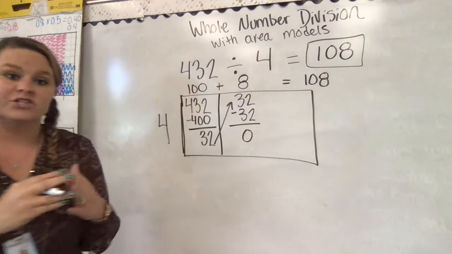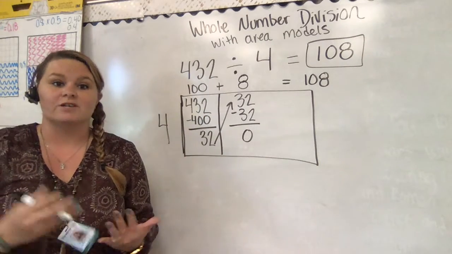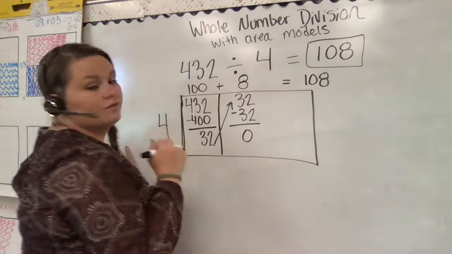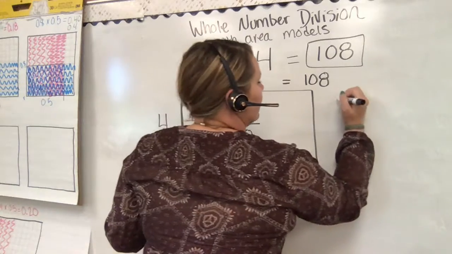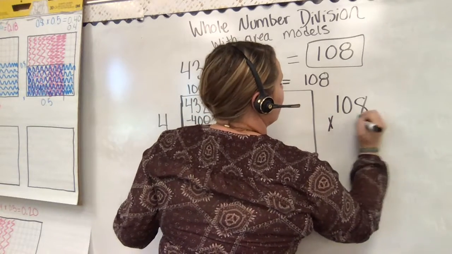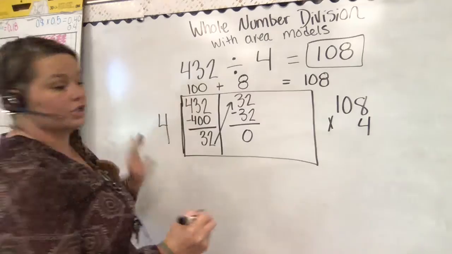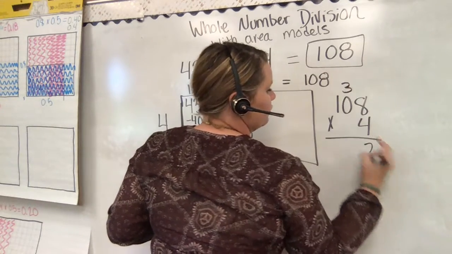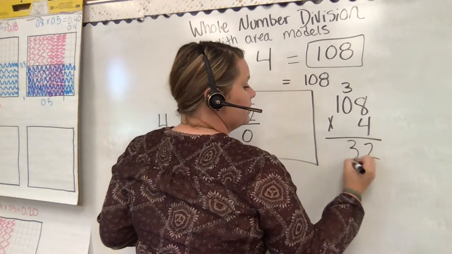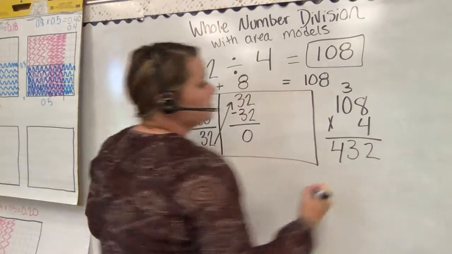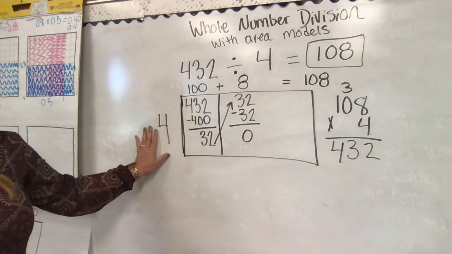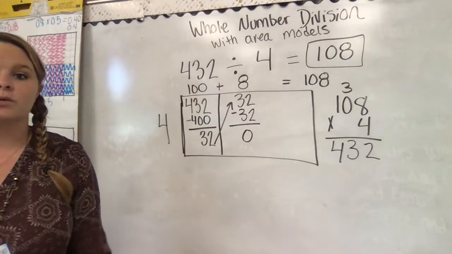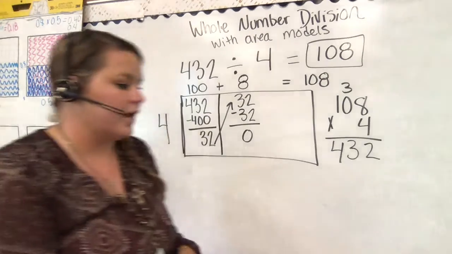We know that division is the inverse operation of multiplication. So we can check our division problem by multiplying our quotient times our divisor. So we're going to multiply 108 times 4, and we would hopefully get 432. 4 times 8 is 32. 4 times 0 is 0, plus 3. 4 times 1 is 4. So our answer did check out. So the correct answer for 432 divided by 4 is 108, and this is how you would solve it with an area model. So let's look at another example.